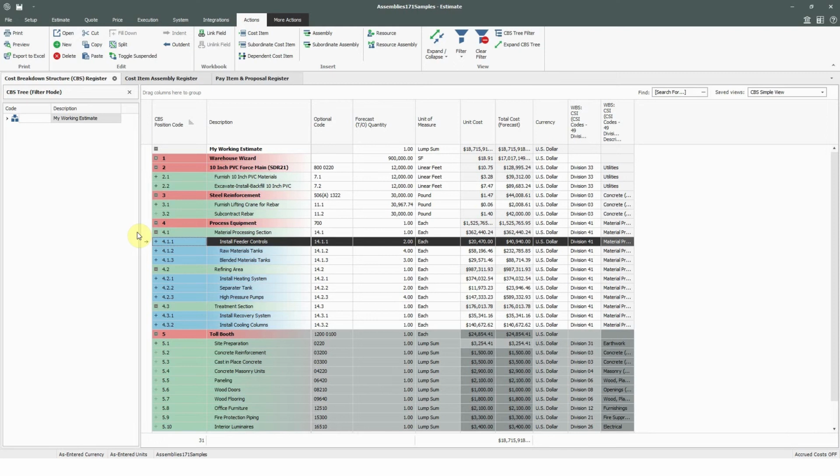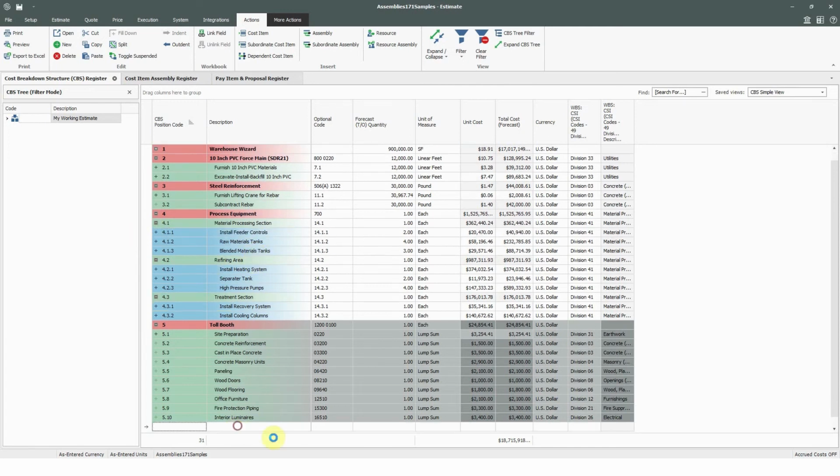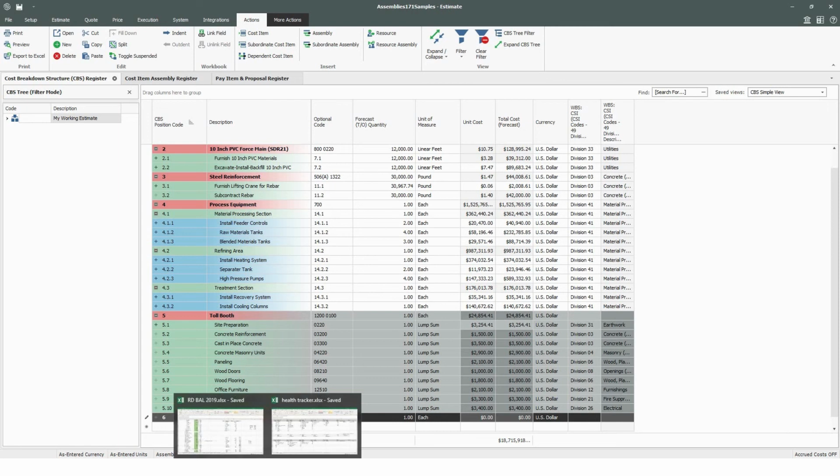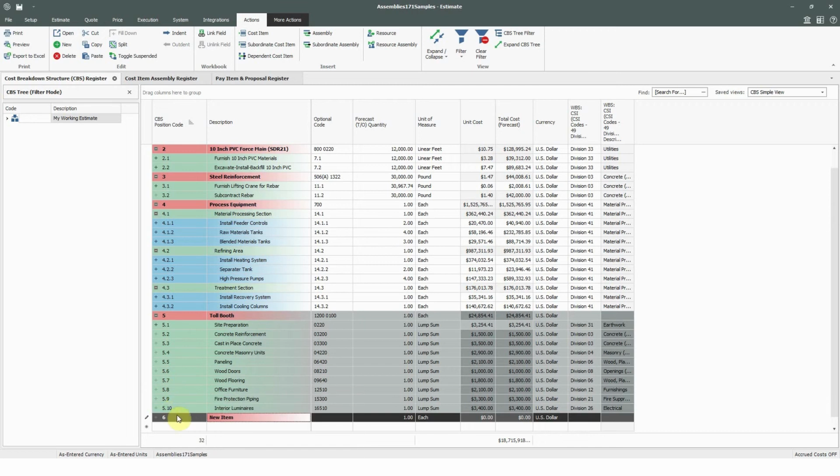And when I talk to our customers, very few of them argue against the need to build this sort of library of data, but most of them will say, gosh, there's only so many hours in a day. Well, that's great. I can sit here and estimate a new item, and maybe this is the first time I've seen this, and maybe I'm getting into a new line of work and I'm expecting to see this over and over again. Maybe I just simply take this new item of work and I do exactly the opposite of how I began this exercise. I take this out of my working estimate once I've got my materials and my resources and my crews in there, and I copy it up to my storehouse and I label it so it's available for me.